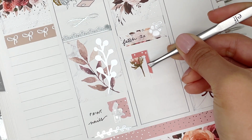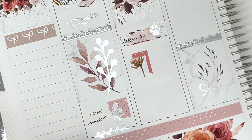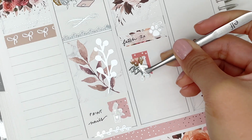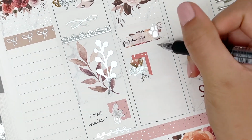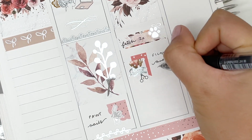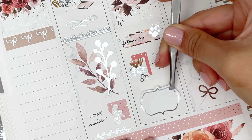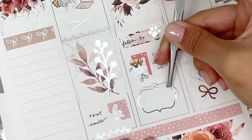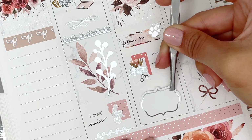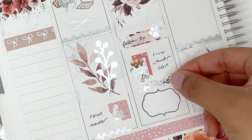I really love the non-foiled option of those. I feel like it is so pretty, and then it comes in two different colorways. You get a blush and a neutral. I think those are the only two. But anyway, really love that. I really appreciate just getting a break from the foil, especially since I'm layering it with a foiled mandala. I love having a non-foiled icon right on top of that.